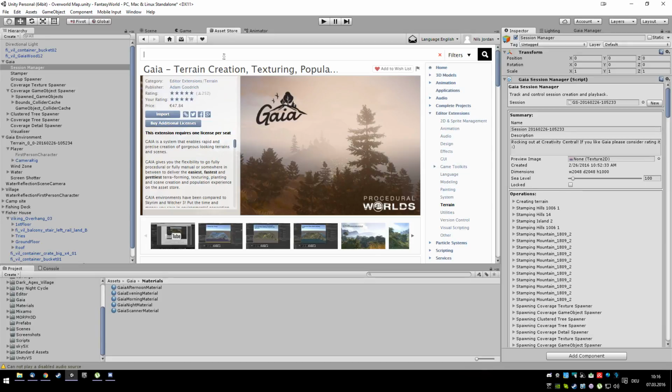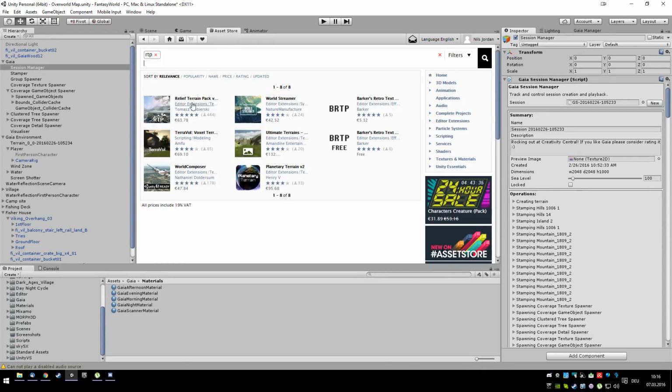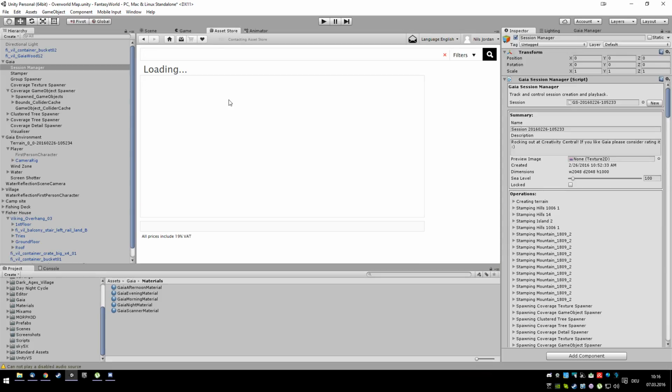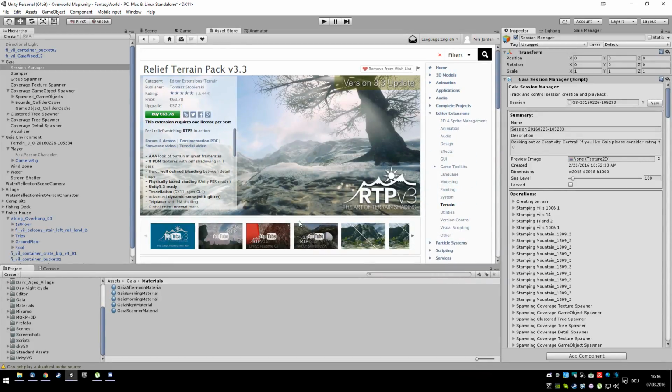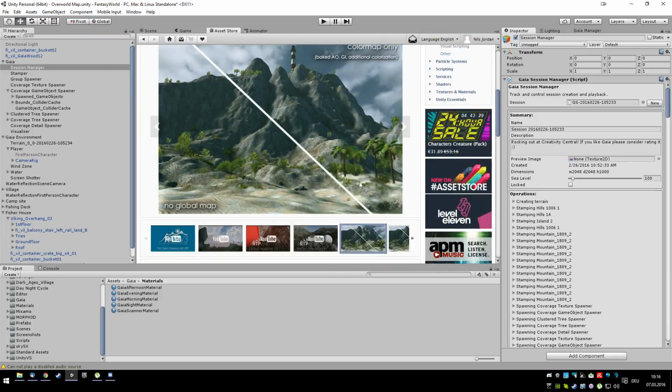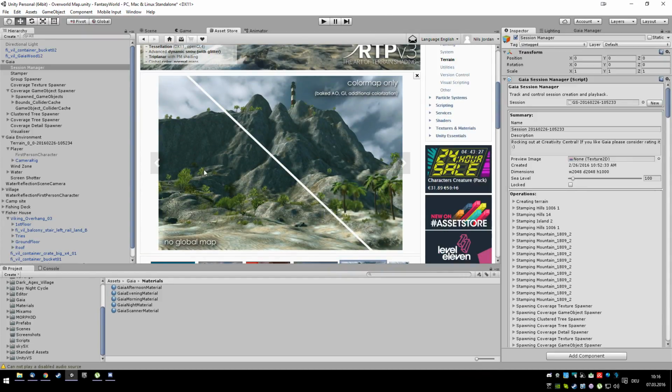And I also need to get another plugin at some point that will help me with the normal look for the terrain, which is quite bland, and you see the repetition on mountains especially.